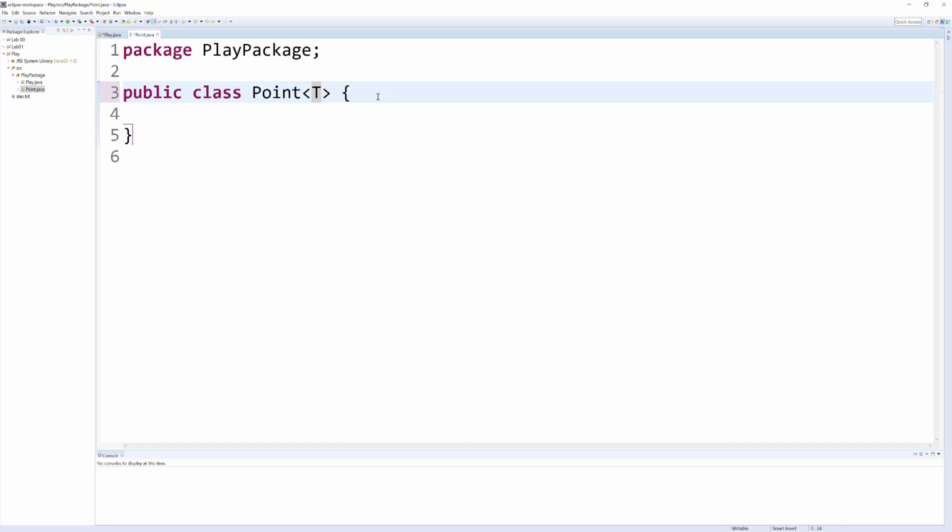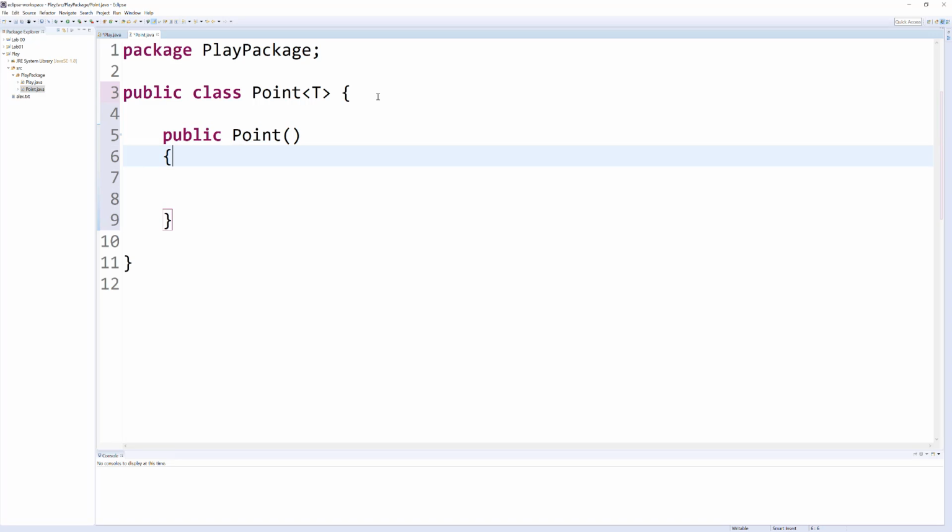So let's go ahead and create a constructor. And as we already know, a constructor is essentially the same name as our class. It runs every time this class is called. So the constructor has to have the exact same name as our class. And our particular constructor is going to take in the x and y values when it's called. So let's go ahead and give each one of these the generic data type. So T and then space x, comma, T and then space y.